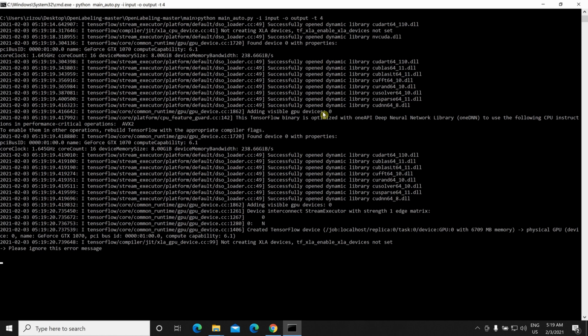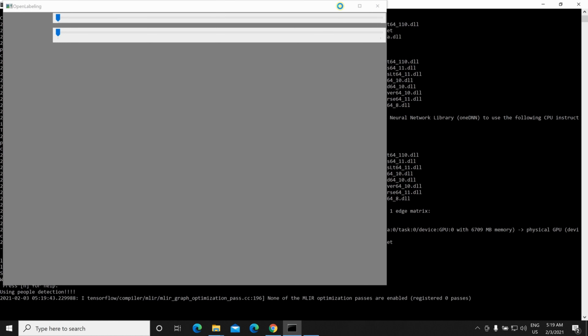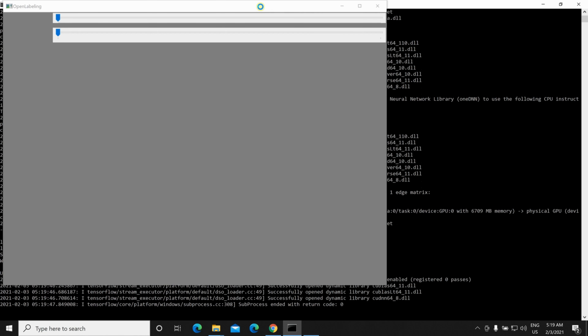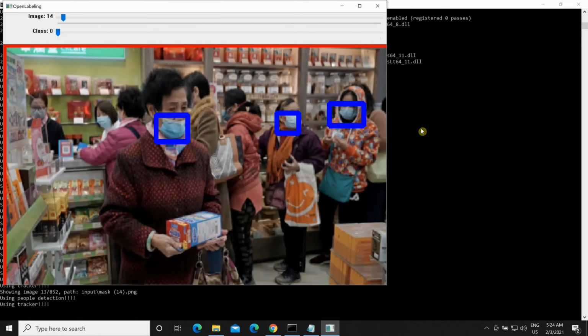Yep, as you can see, this has detected my GeForce GTX 1070 with compute capability 6.1, and all the libraries are working. And this will look like this if your GPU is working properly for CUDA and cuDNN.